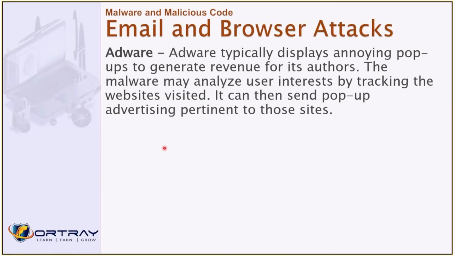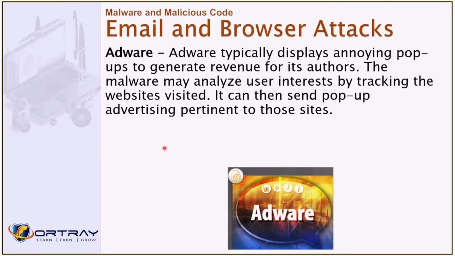Email and browser attacks. Adware. So what is adware? It typically displays annoying pop-ups to generate revenue for its author. The malware may analyze user interaction by tracking the websites visited. It can then send pop-up advertising to those sites. So basically, because you are visiting many websites, it keeps knowing what kind of websites you are visiting on a daily basis, and suddenly some pop-ups appear.